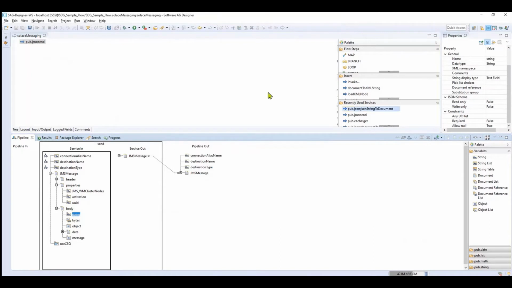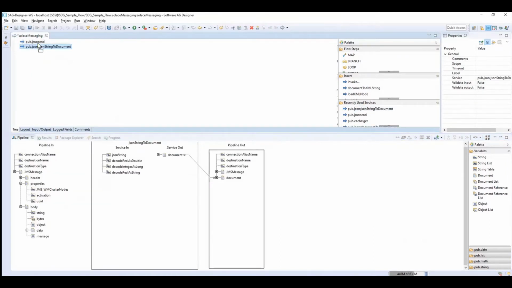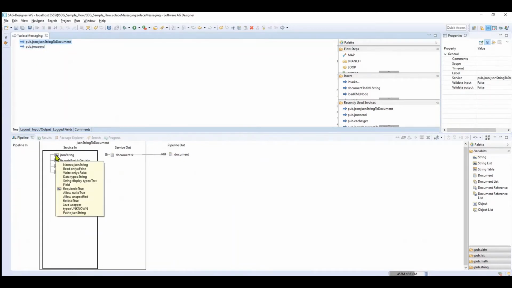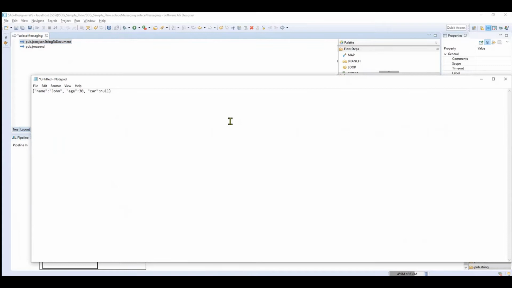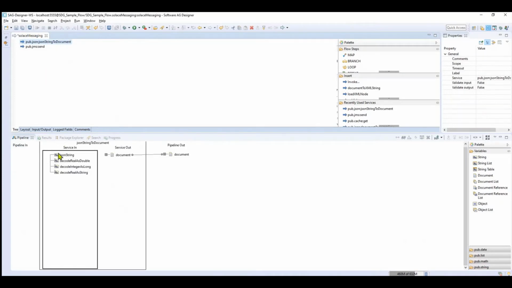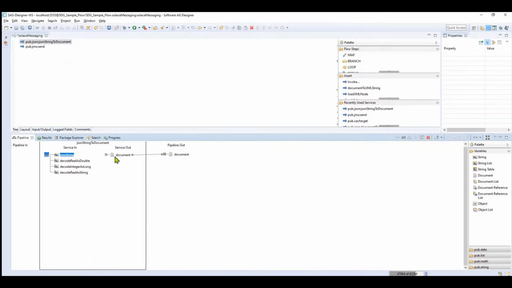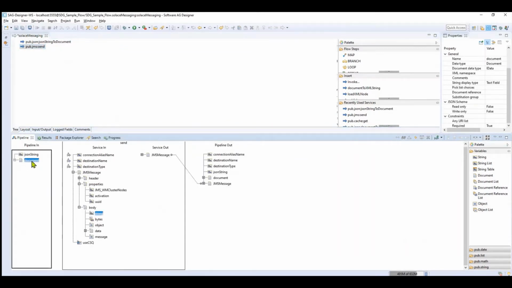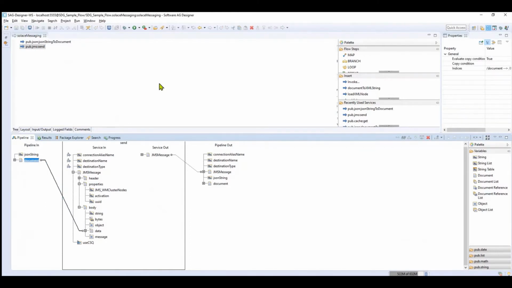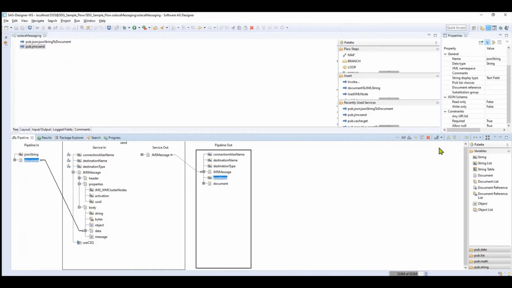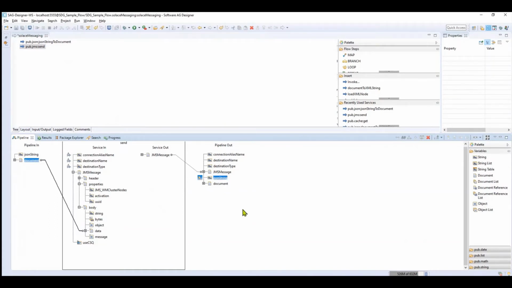You know what, let's make it a little more interesting. Okay, so I have a JSON string. I'm going to copy the JSON and put it over here. Excellent. And the pipeline output is a document. You move on into the JMS, and this is your document. Let's drag the document onto the data. With this, everything is set. Now we can drop the pipeline variable for JSON string. Don't need that. And let's just run it.